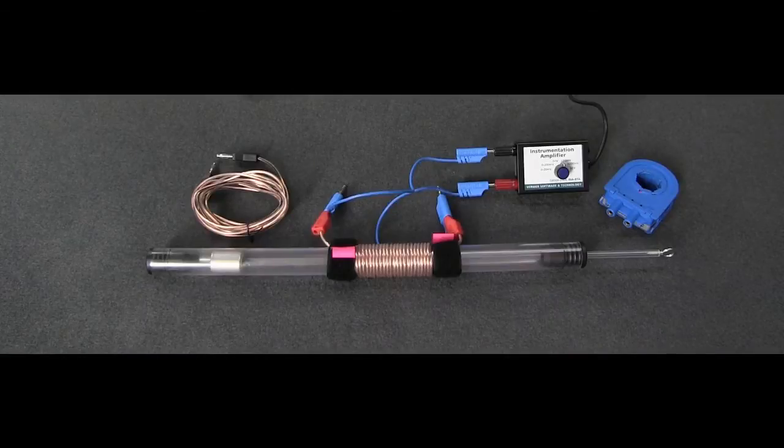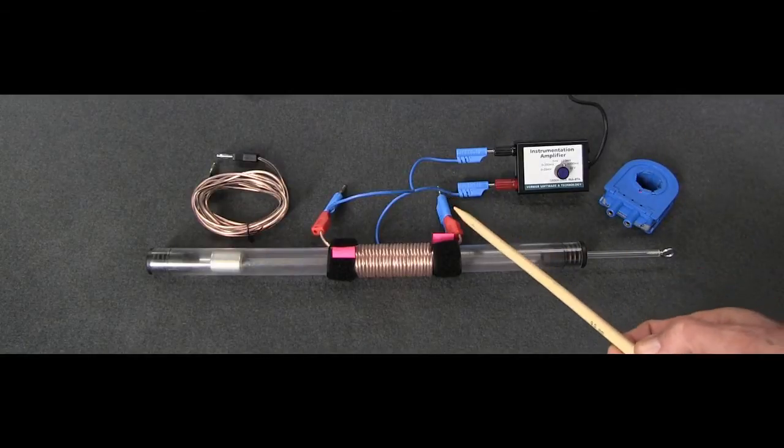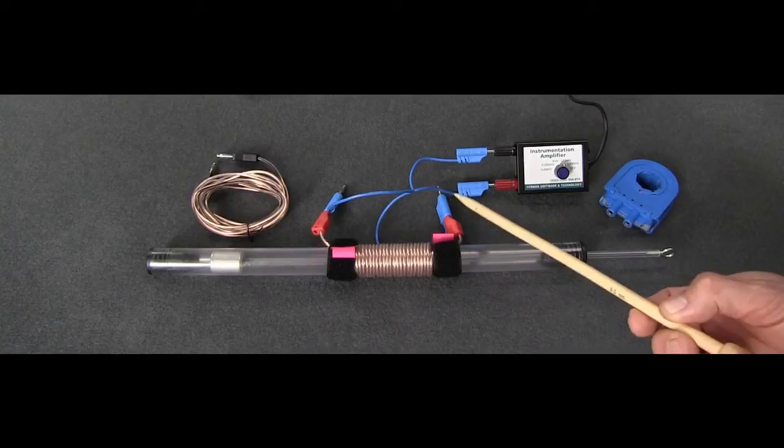Now what I really need to investigate is to work out how the EMF is induced in the coil. To do this, I need to measure the voltage being produced when the magnet passes through the coil.